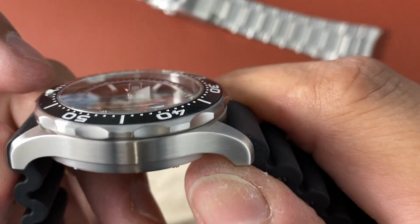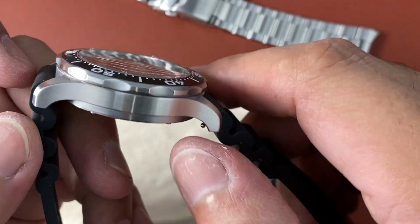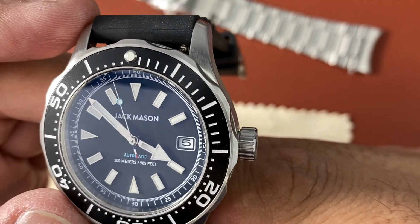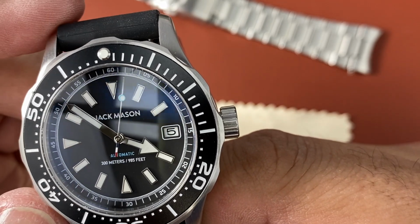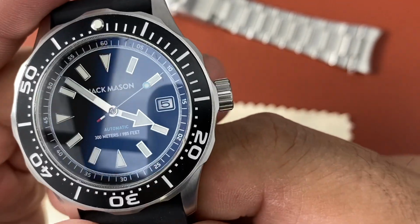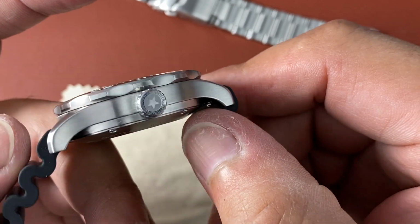You have a nice horizontal brushing on the side of the case. It does drop down, so it does make it comfortable. You have brushed top of lugs, brushed bezel with the scallops, a nice black metal chapter ring, but all the white is lume, as is the lume pip at 12. And this is a dual lume, so you'll see at the end of the video. It's really, really nice. All brushed, that nice polished and satin finish Lone Star on the crown.